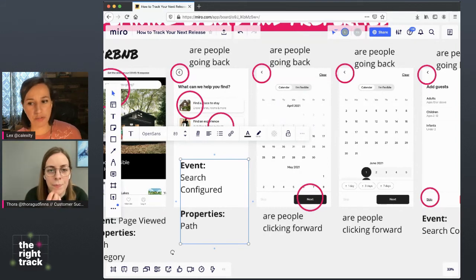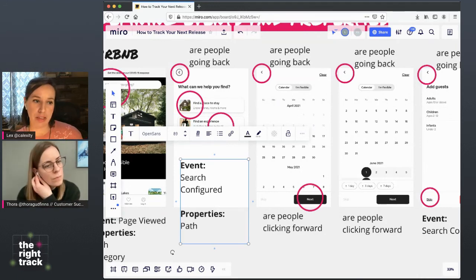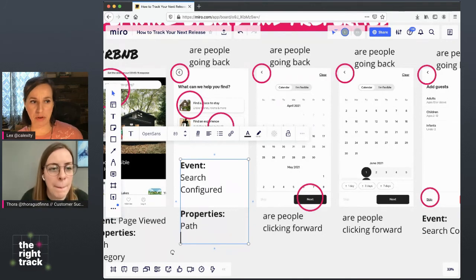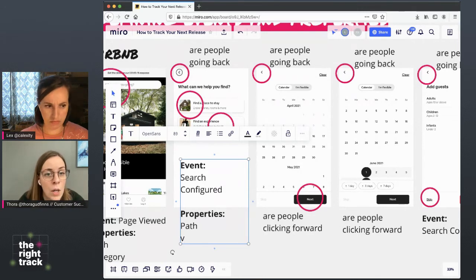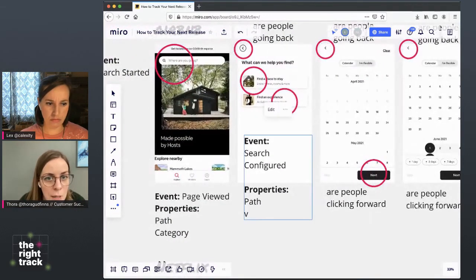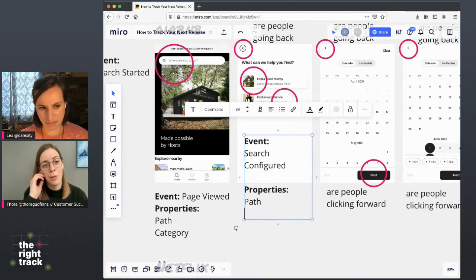Yeah. And so to avoid locking us into the language of the CTA, or to Thora's point before, clicked button 3 or whatever, I think I might do something like type, because these are types of, it's like a stay or an experience. It's like a category. I agree. And then if you want to dig deeper into what copy is working or what picture is working, because there are pictures on these events, then you can have button type, button name, button color, button copy, whatever. You can add a bunch of context to that.